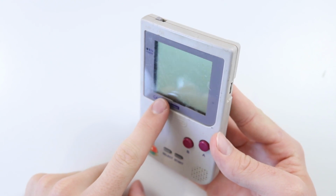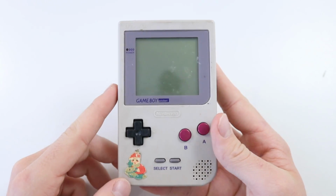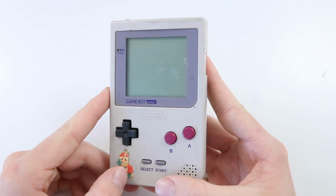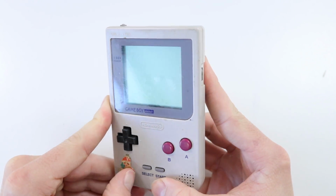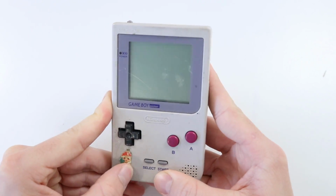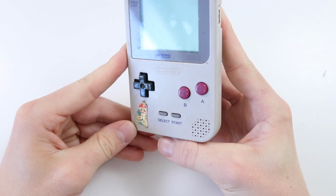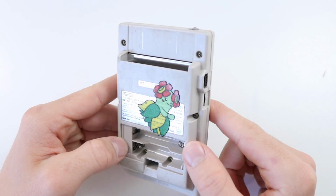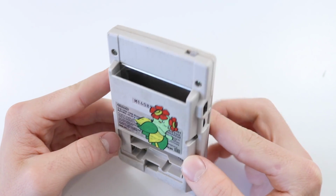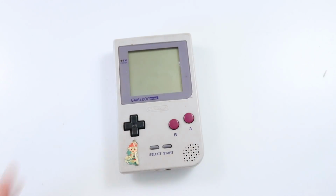So the screen has some really big gouges in it. I'm not sure if you're going to be able to see that, but that's not too bad. There's a little sticker there. We'll try and get that off. Actually, yeah, it does look like there's a bit of discoloration underneath. You might not be able to see that just yet, but I will get an angle of that. You can see here there's another one on the back as well. So I think the best thing to do is to get some AAAs, chuck them in, and see what the problem seems to be.